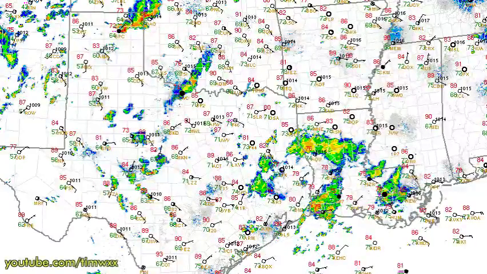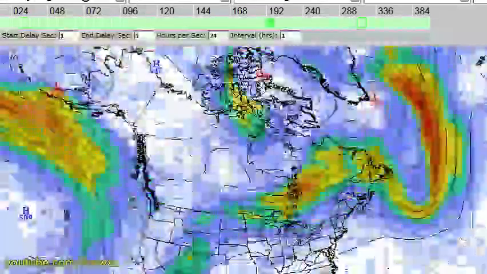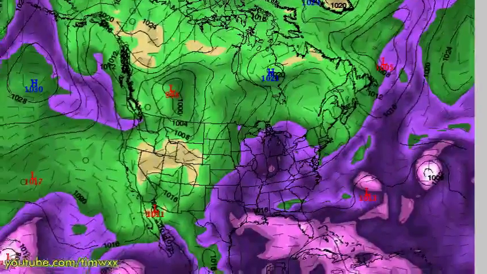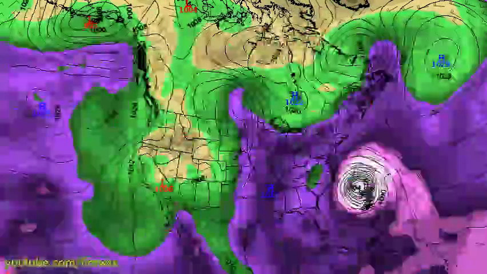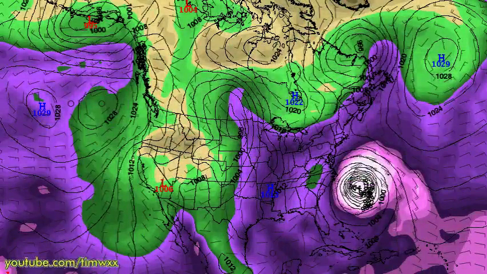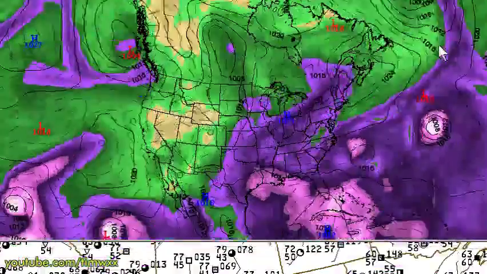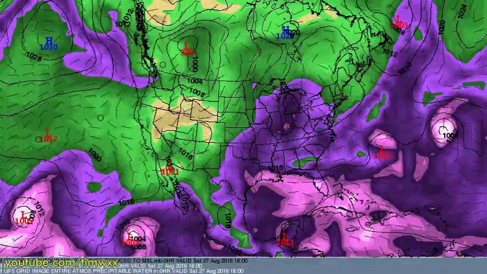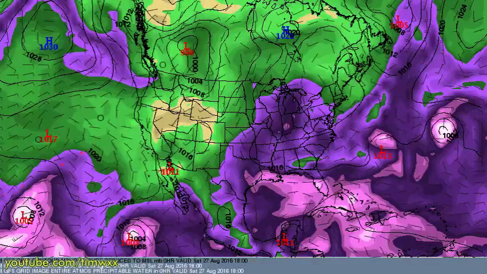I'm going to try something very different here. This will help you understand the weather across the country a little bit better. We're going to go to the GFS. One thing we haven't really focused on too much is the big picture. Let me shrink this window down just a little bit. Now, I want you to take a look just strictly at the surface pressure. That's going to be these black lines right here. Don't worry about the precipitable water field here.